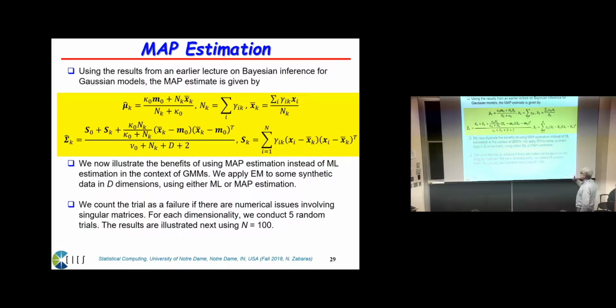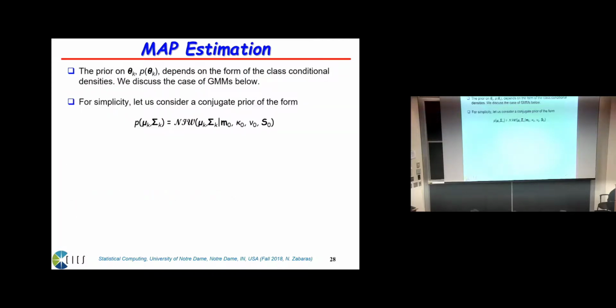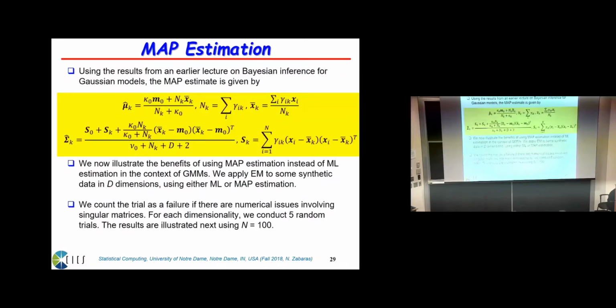If you really want to prove these formulas, it's a matter of looking at the previous lectures on the normal inverse Wishart distribution, taking the log of the prior and adding it together with the joint log likelihood for the Gaussian mixture, and taking derivatives. In a few lines, this is what you get.